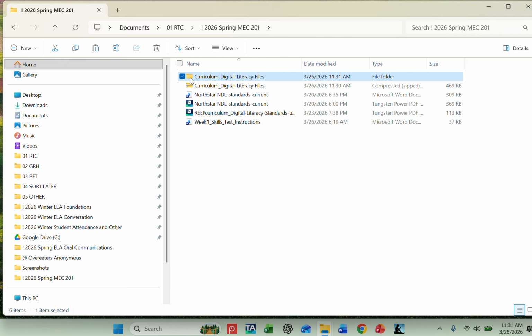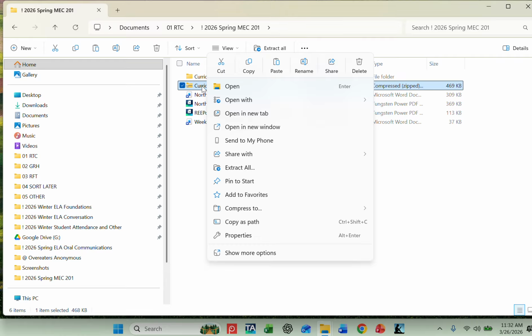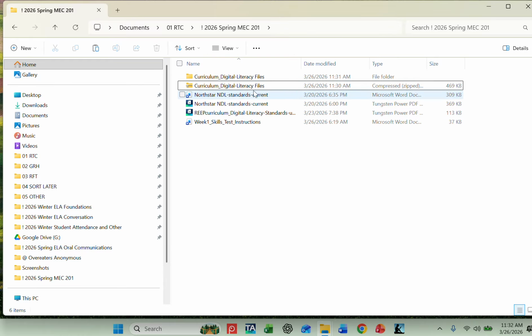Okay, and now you can kind of see, I can't really magnify this here, but this folder has nothing on it, and this folder has a zip in it. So if I wanted to send, this is a smaller folder, smaller size-wise. So if I was going to send the folder, if I just click this, I might not pick up all the files in it. But if I send this one by email, it would have all the folders in it. So anyway, it's a handy tool to have.